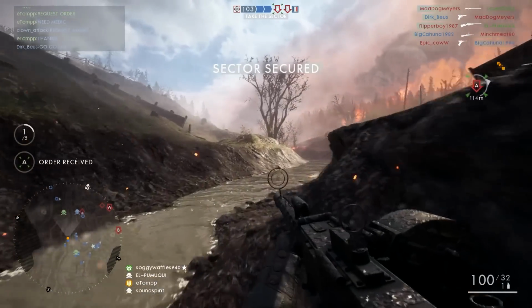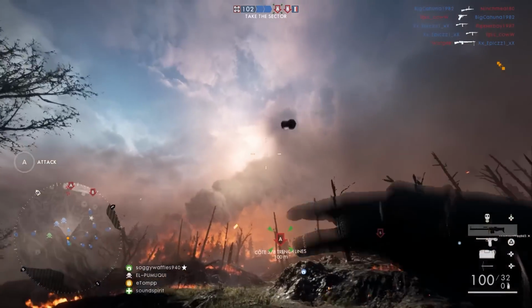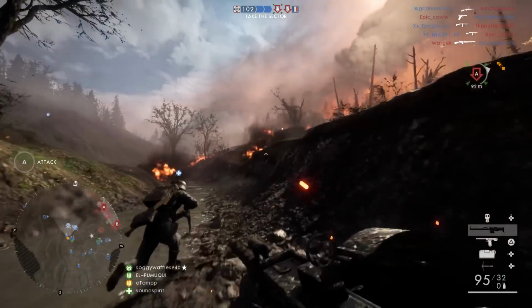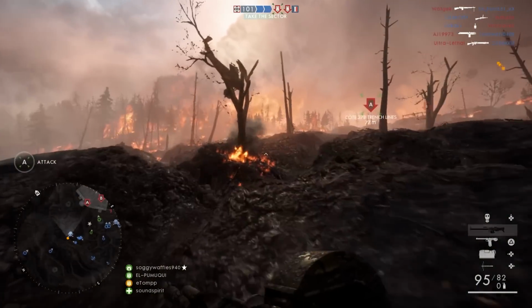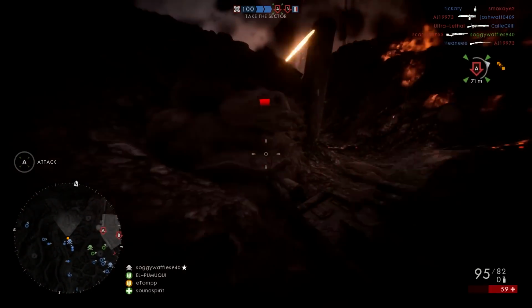13-5 right now. 103 tickets remaining. We killed a fair few retreaters along the way too. Alright, smoke grenades will be big on this, I think. He's mortaring us. Watch out for those mortars. There's an enemy incendiary grenade right there, so there's people over here. Trying to protect these little trenches and stuff.